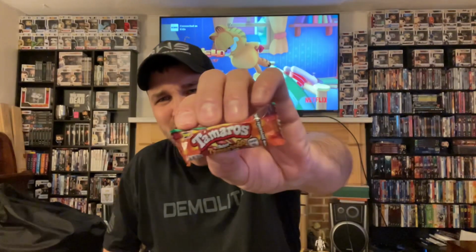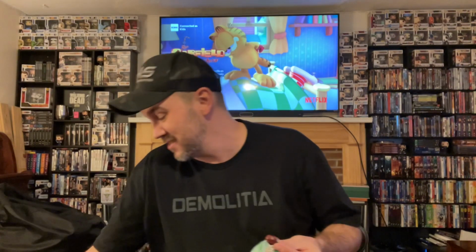Tomorrow's? Well, maybe that means you get to taste it tomorrow too. I don't know. I hope this is real Mexican candy. It says there we ordered it, Mexican candy pack. I'm assuming this is really the candy they have down there. And I'm assuming this is going to run through me like Mexican food.